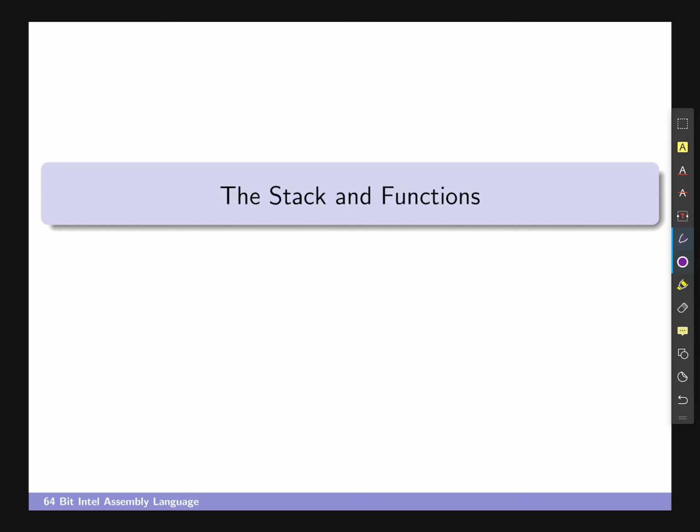In today's lecture, we're going to go through writing functions in assembler, and before we actually get to the details of how we can implement a function, we need to discuss a piece of memory that you have probably interacted with many times while programming, though perhaps implicitly, and that is the stack, and how to directly add and remove data from the stack. So we're going to cover those two aspects. The one is really a necessary condition for the other.